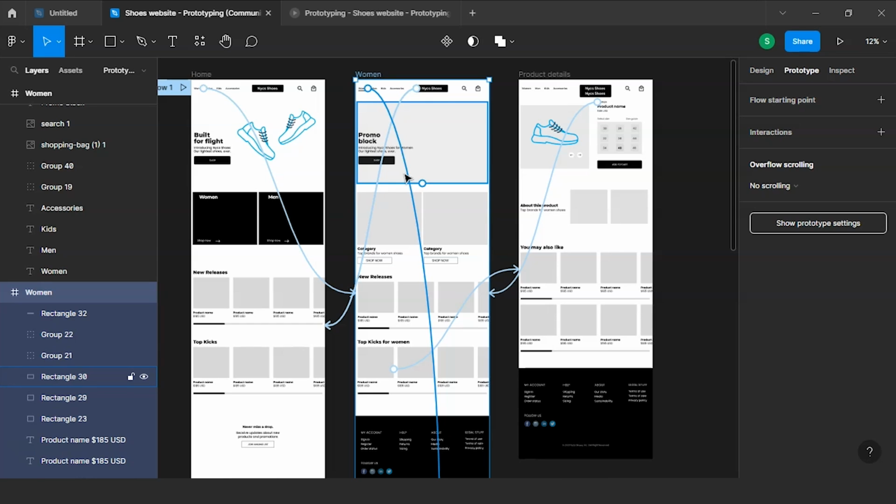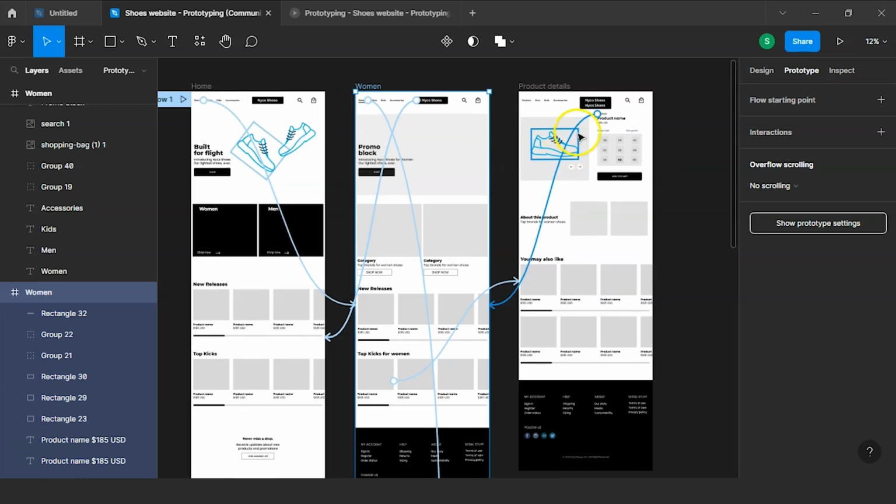So the next thing I want to talk about here is how to share your prototype. You might want to share your prototype with a client or a teammate involved on the project. And to do that in Figma, it's actually super straightforward. The first thing you want to do is open your present mode. If it is not open, then you can click on the right side of this one, or otherwise we already opened the prototyping present mode.